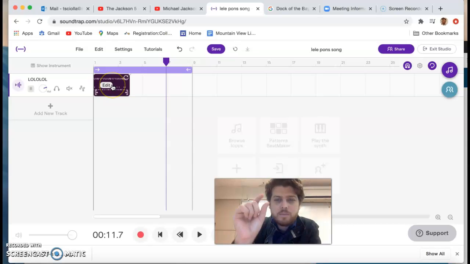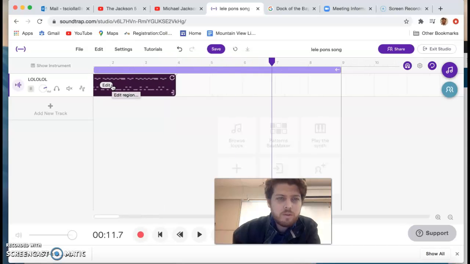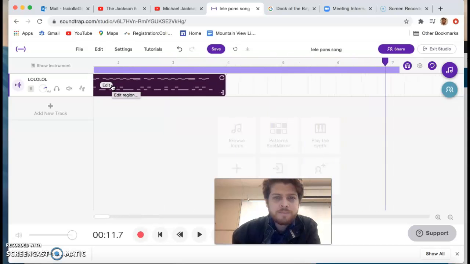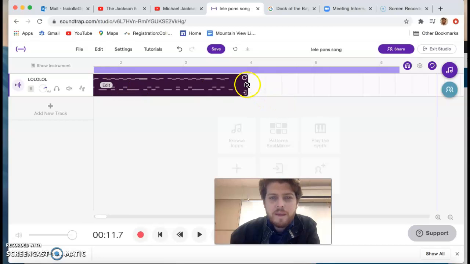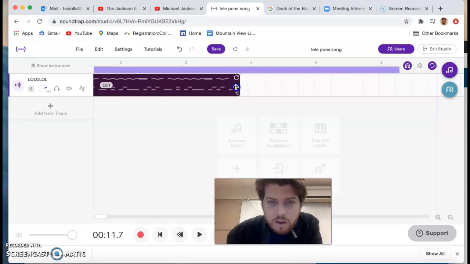And what I can do is use my 2 fingers to zoom in on the recorded track. So I'm going to zoom in on the recorded track like this. And I can actually trim the end. I can get rid of the space at the end, that little rest we would call it in music, so that it's more seamless. So I'm going to adjust the end. I hover on the edge and I see that little arrow and it says adjust end. So I'm going to click and move it over just like that so that the end is adjusted.